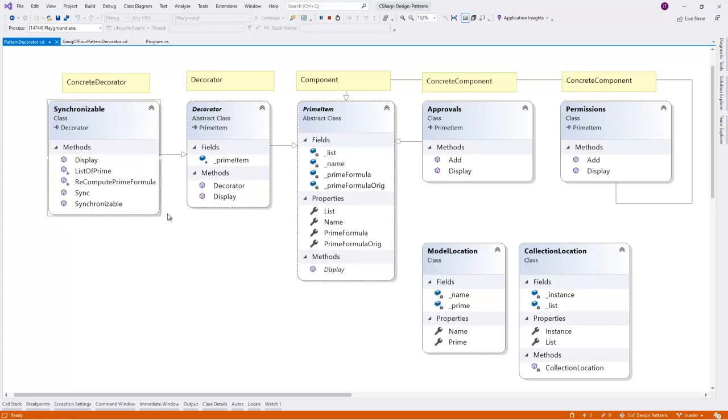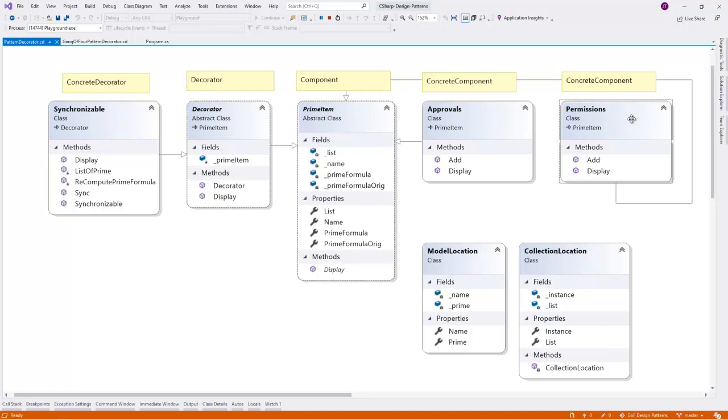Okay, so meaning to say, we have this concrete component, approvals and permission, which is inherited from the prime item abstract class.